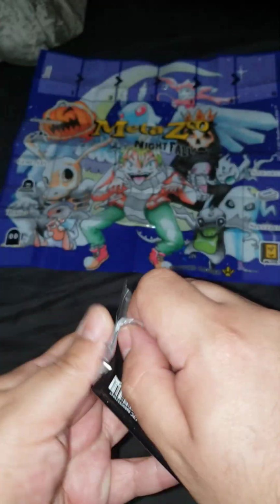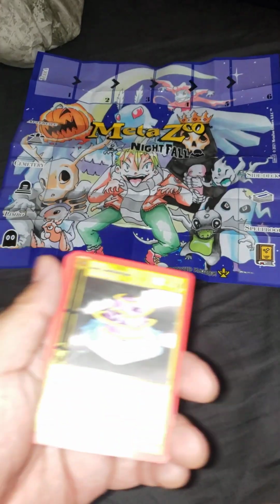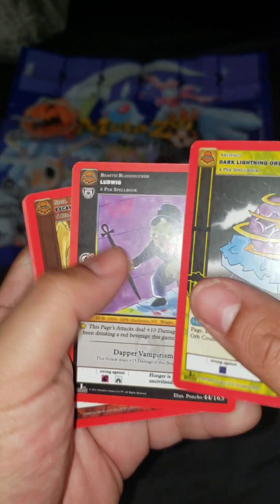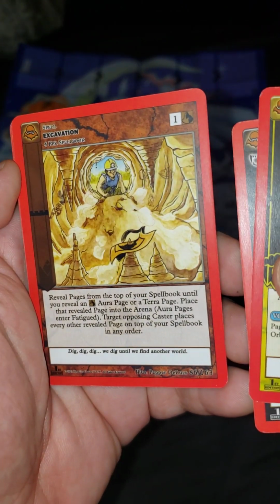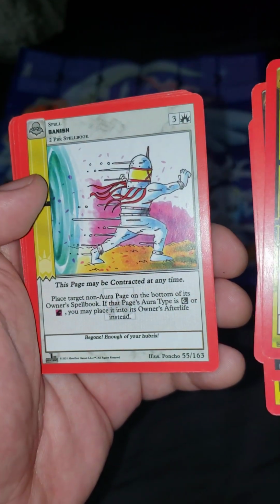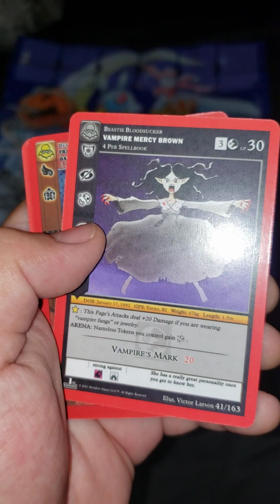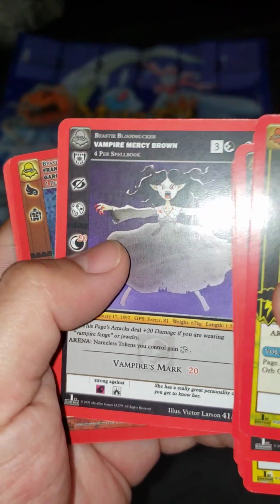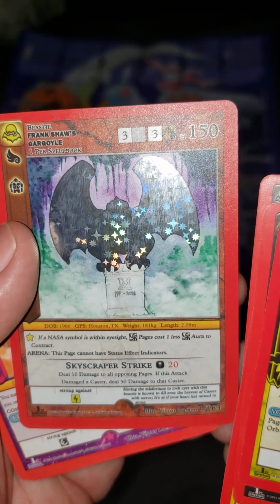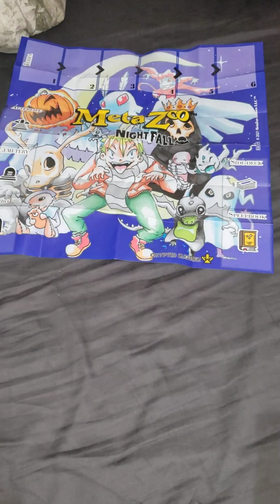Hopefully we get something good. Let's check it out. We got a Dark Lightning Orb. Ludwig, the YouTuber. Excavation. Few Poet. Vanish. Exquisite Stew. Vampire Mercy Brown. It's a Reverse Holo. It's a Frank Saw Gargoyle. Reverse, looks pretty cool. Like the way the reverse holos look.